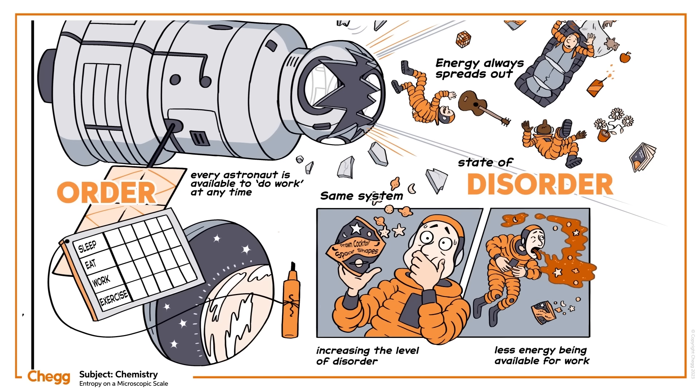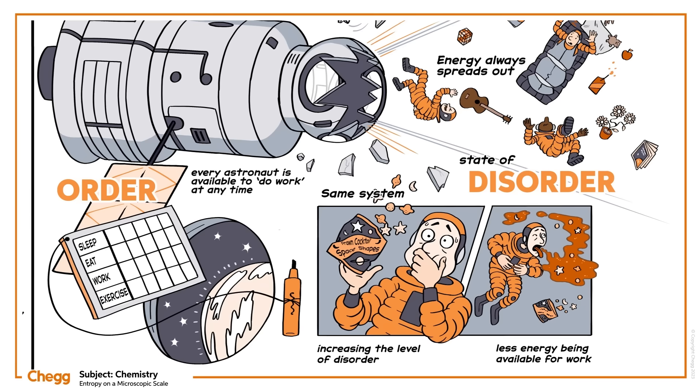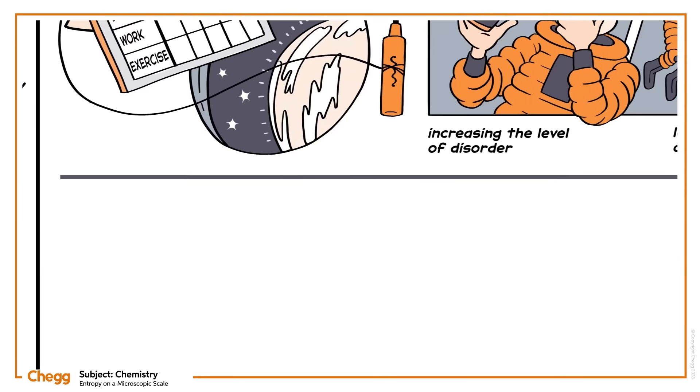So let's get away from the macroscopic perspective of the astronauts and instead look at how entropy can be illustrated from a microscopic viewpoint. We know that entropy equals disorder. High entropy means more disorder and low entropy means more order. It's crucial to also be aware that this process of systems moving from order towards disorder is irreversible, that is, without an external force.